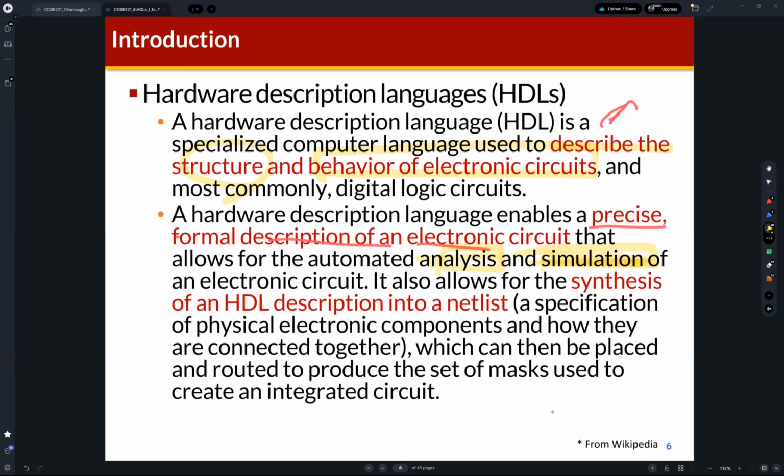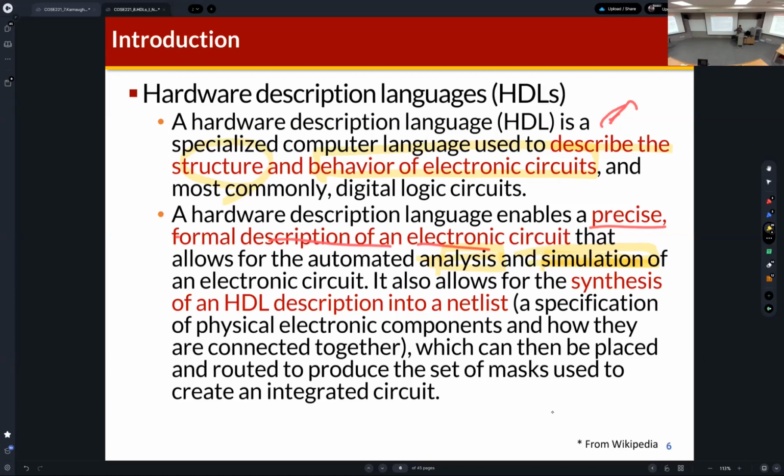Just to estimate the behavior, the result of our system. That is the simulation, right? It's not real behavior or real result, but we emulate, we estimate the result or behavior of our system.